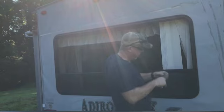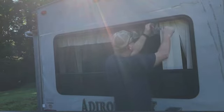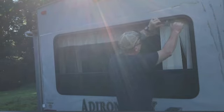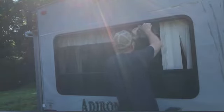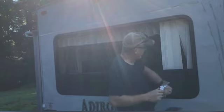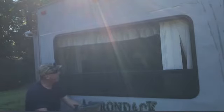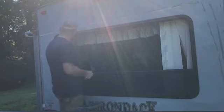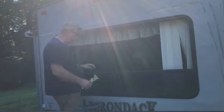A little extra silicone up here, a little more than I would like. This actually feels a little stickier than regular silicone. So they may have used some kind of a mixture that's an adhesive as well as a sealant. Silicone is a good sealant by itself. It's not a great adhesive. In residential windows, silicone is fine. I'm wondering if on these windows, since it's on a camper, they use an adhesive silicone blend or something. Anyway, just for a little extra assurance that it's not going to fall out when you're riding around.